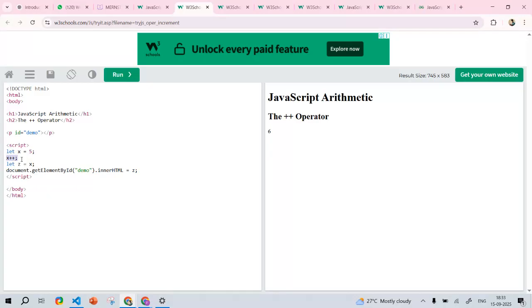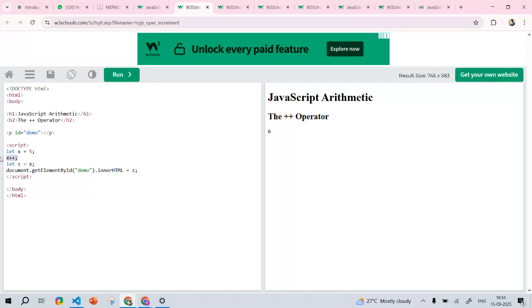For example, in Flipkart and Amazon and all, you will see the add to cart. For example, you want to buy a dress. At that time you will see that there is a plus or minus, right? So if you click plus, it will come as 2. If you click minus, it becomes 1. At that time which operators are they using? They are using increment and decrement. Is that clear how it is working?